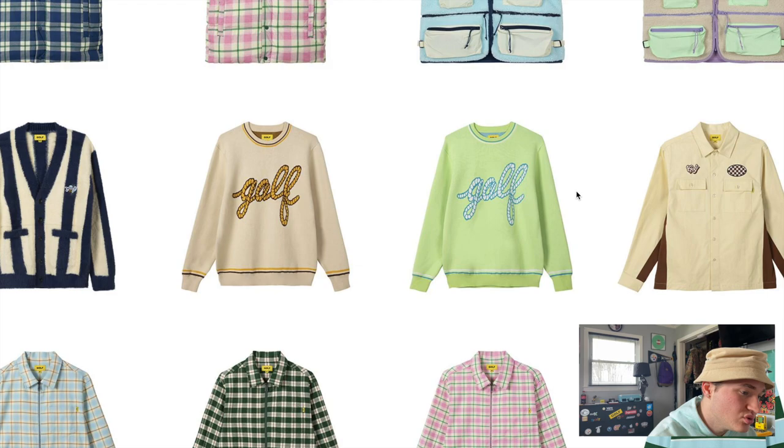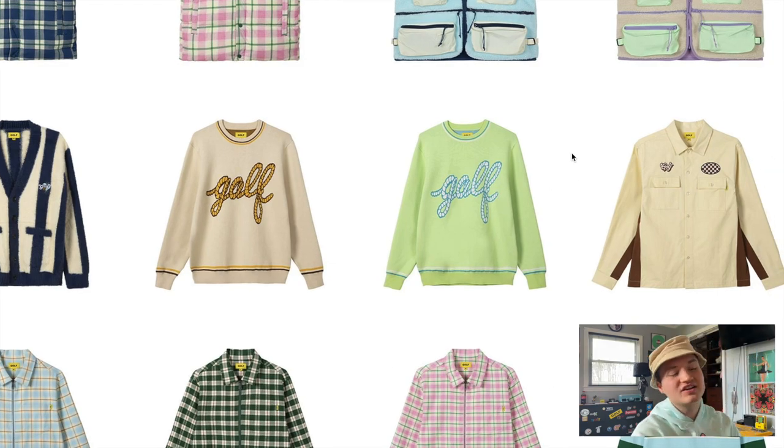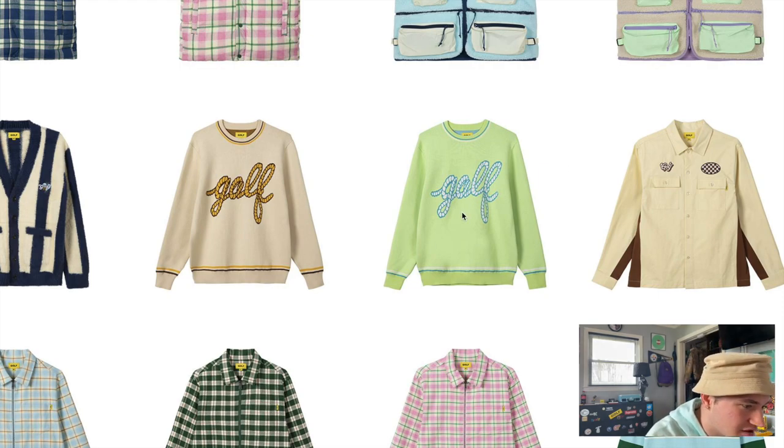Moving on, we have the two lasso sweaters. I didn't say too much about these in yesterday's video. I did say I liked them, but my opinion has changed slightly — I've kind of started liking them a little less after seeing these preview images. Also, someone commented that the lasso on the back, with the way the O is shaped, kind of looks like an A, and now I just cannot unsee that. Every time I look at this sweater I just see 'Golf A.' So I'm not crazy about these pieces.